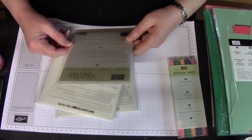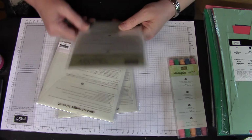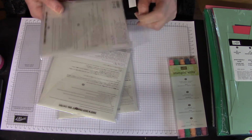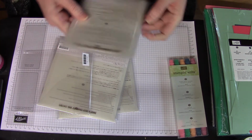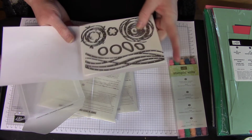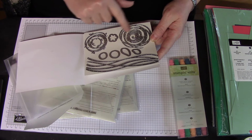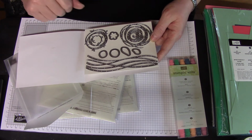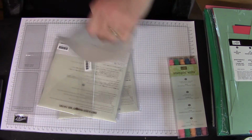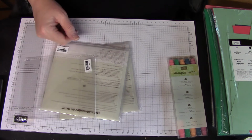And we have got swirly curlies thinlits dies. We have a quick peek. You've got a circle, you've got like a continuing circle type of thing, you've got long strips, and then you've got little leaves and circles and flowers. Quite a lot in there, isn't there? I should be playing with that then. My stamp set hasn't arrived yet, so I shall have to wait for that.